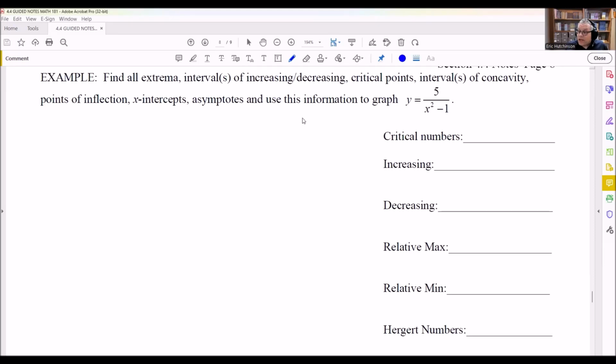This problem is asking us to find intercepts and asymptotes. So we're going to find that information first, kind of using what we know from pre-calculus. First of all, if we want the x-intercept, that means we want to put in a 0 for y. So we have 0 equals 5 over x squared minus 1, and we can write this as 0 over 1. Now, if we cross multiply, we get 5 equals 0, and that's a false statement, which means no x-intercept.